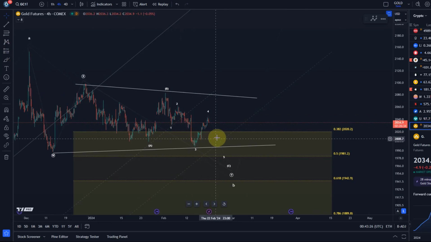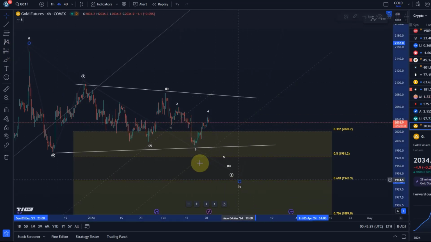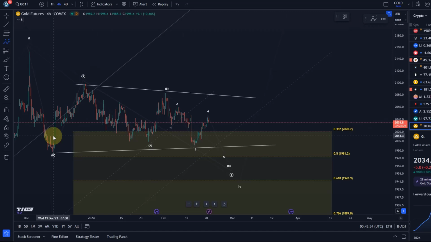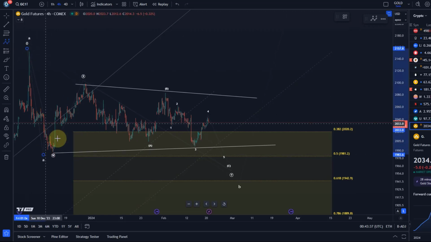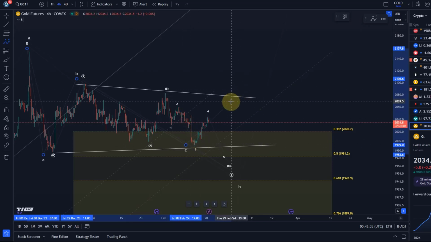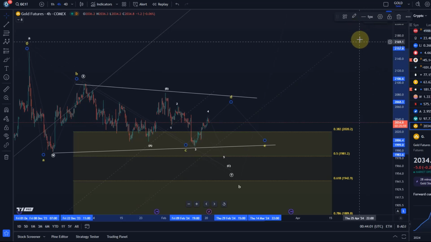Other options are triangle. This here is obviously a B wave. So B waves can be triangles, and not unlikely. So in a triangle pattern, this down here could have been the A wave of the B wave. I'm going to change the color in a minute. This here could have been the B wave. Now, this down here could not be the C wave because we've made a new low here. But it's possible to put the C wave here. It stayed above the low point from the 13th of December, so it's valid. Then a D and an E. And if we get that, then we have a valid Elliott wave triangle highlighted now in light blue.